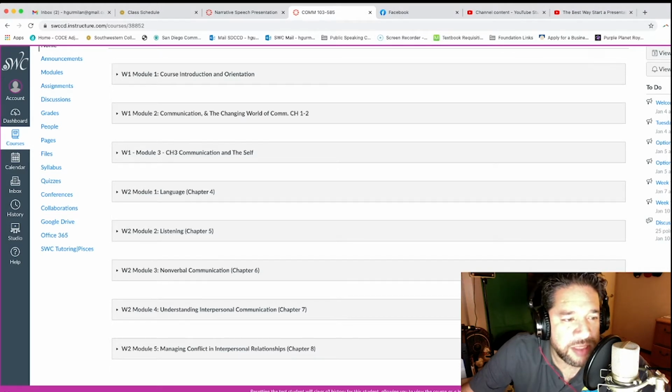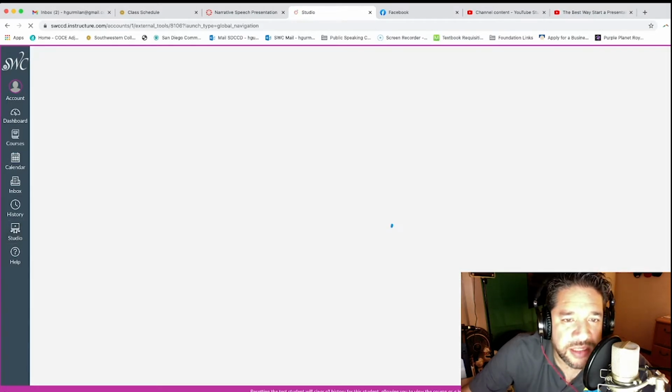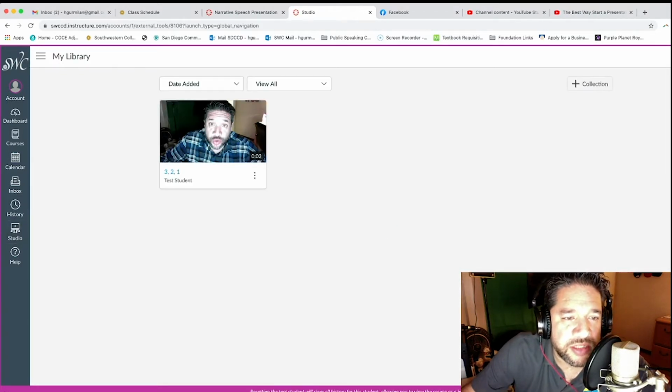So basically, you're going to go on the left side. If you go and see the main panel where it says dashboard, courses, calendar, inbox, history, you'll scroll down or put your cursor all the way down on the Studio link, and you're going to click on that real quick. It's going to bring up the Studio for you, and here is where you're going to have certain videos. If you've recorded videos before, they will show here. If you haven't recorded anything, there will be nothing there. So you need to add to this, and it's going to be almost like a library of videos that you've created on your own Canvas account.